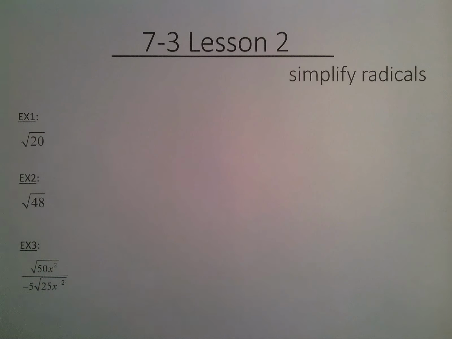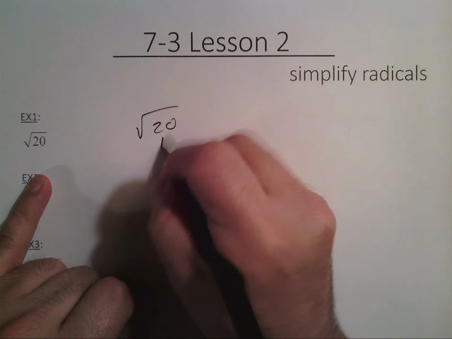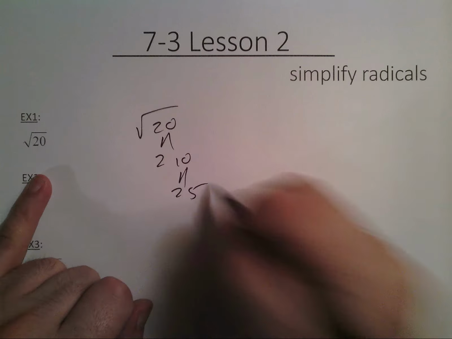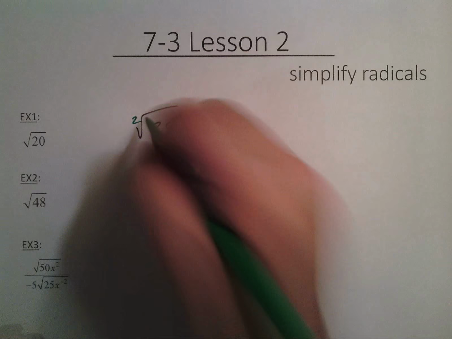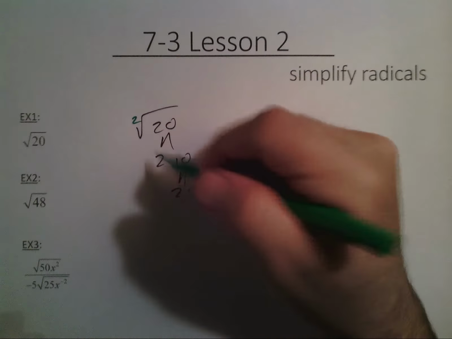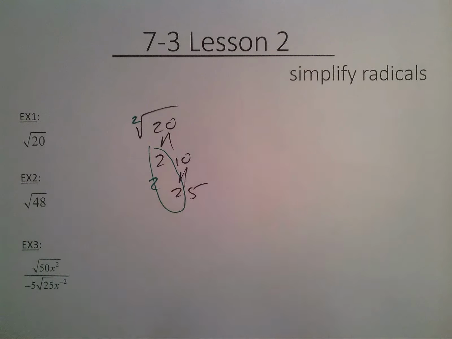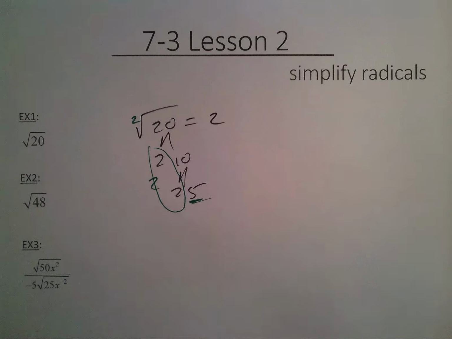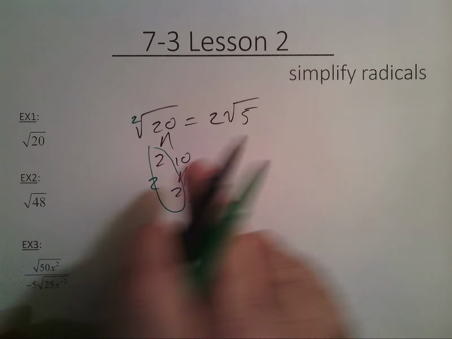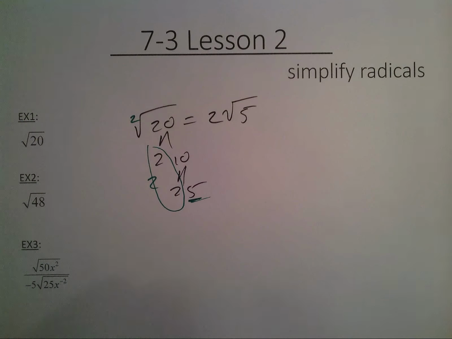Now, when I have the square root of 20, I'm going to make a factor tree of 20. 2 goes into it 10 times, 2 goes in that 5 times. Now, I'm doing a square root, and as we know, that means I'm looking for a pair of numbers. So, there's only one pair of numbers I have, and that's right here. I have two 2's. So I can take out that pair, and I only take one of them out, and whatever is left behind stays inside of the radical. So, the square root of 20 is the same thing as saying 2 root of 5. Alright, that's the simplified version.